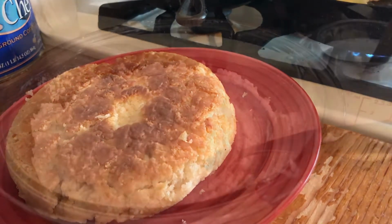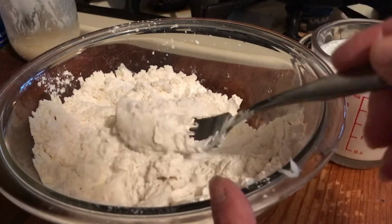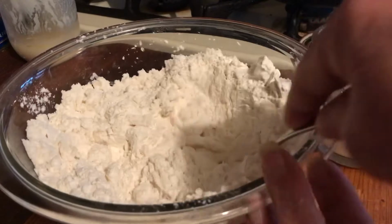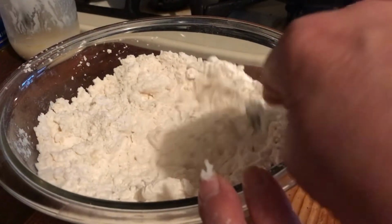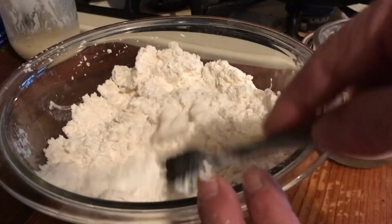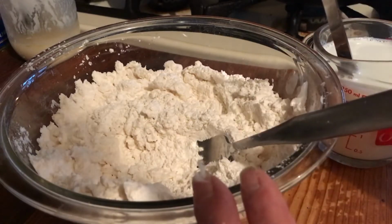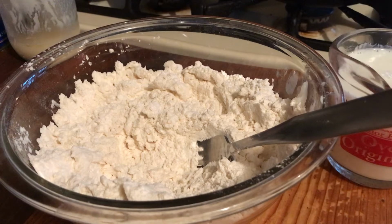I start out with a bowl with 2 cups of flour, 1 teaspoon of salt, 1/3 cup of lard, and 2 teaspoons of baking powder. And I have a cup of milk. Right here I'm blending this lard, the 1/3 cup of lard, with a fork. Now, you could use Crisco if that's all you had. And I'm going to blend this in really good. And then I'm going to add 3/4 cup of milk to start off with.